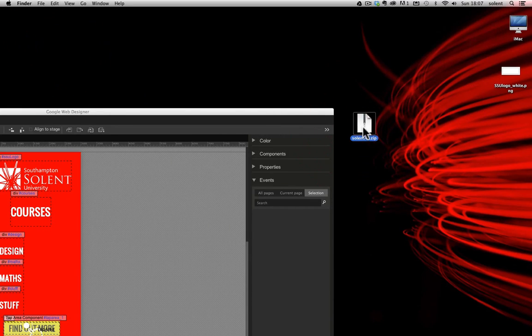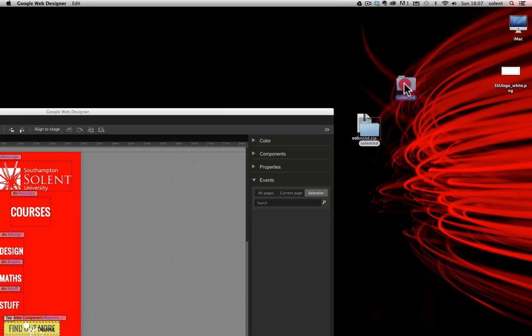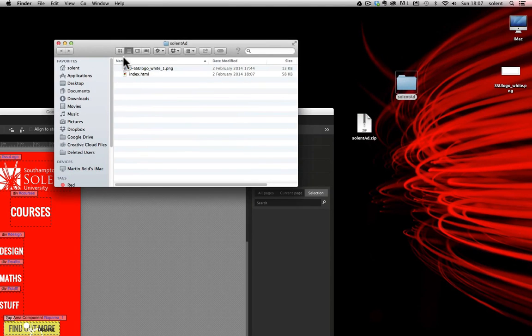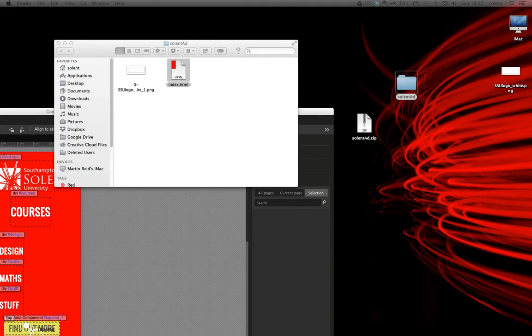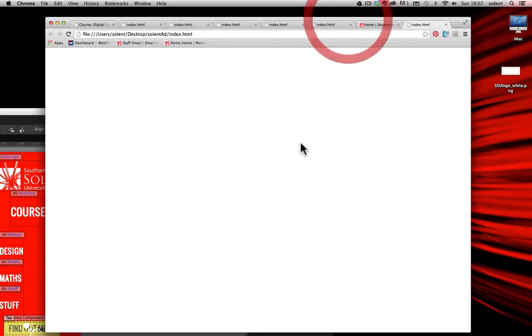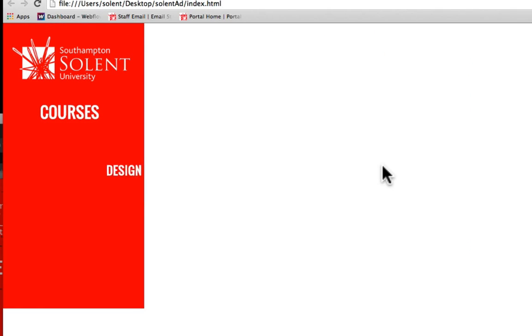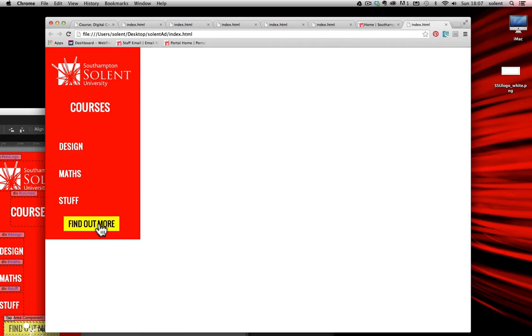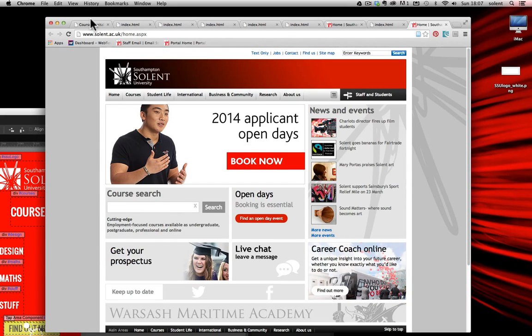If I just expand that to see what's in it, open it up, inside here we have the HTML document and also the logo, and if I open that up in the browser, it's all working. So you can amend that file, incorporate it into something else, and you're up and running.